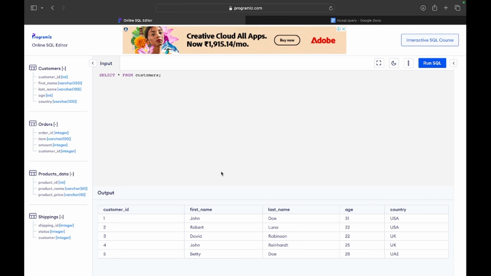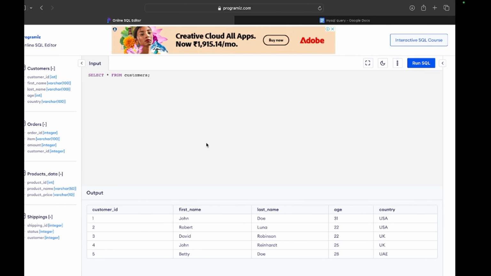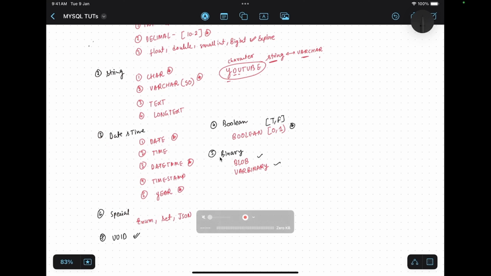There are a lot of different operations which we can carry out. So this is how we are going to execute our queries, and we are going to learn in the future. We are going to have a lot of different things, like how we can create a table, how we can insert into the table, how we can query the database, how we can filter, how we can drop a table, how we can drop a database, and how we can modify the data. All things are going to come in the upcoming videos, video by video: how we can create the table, insert, delete, modify, and everything.